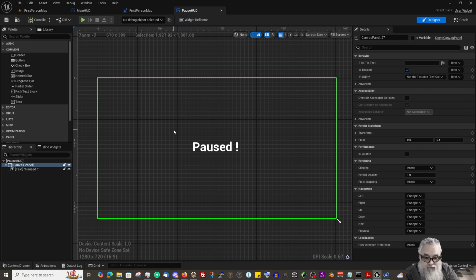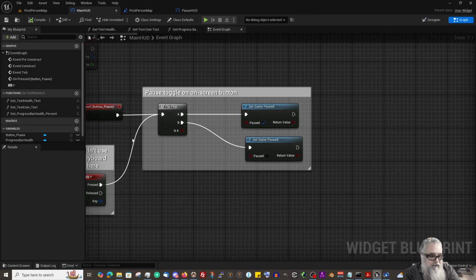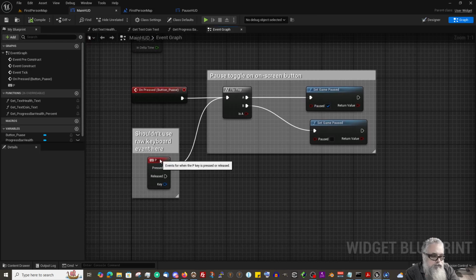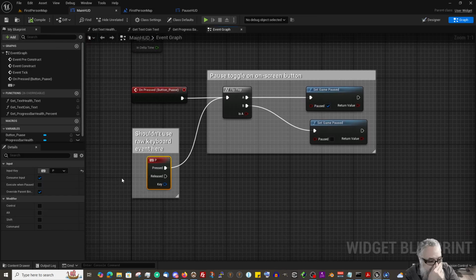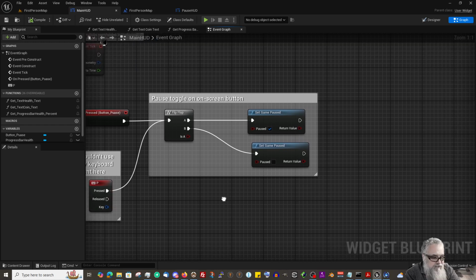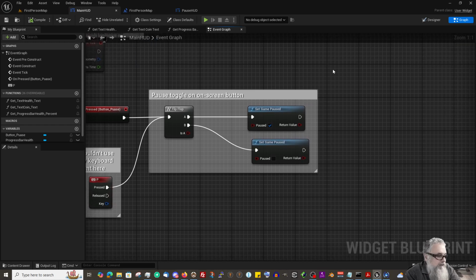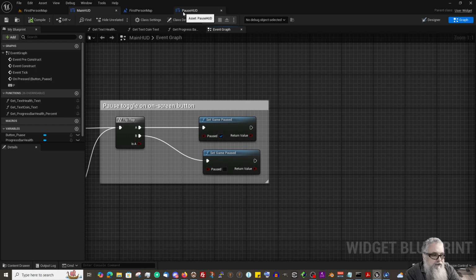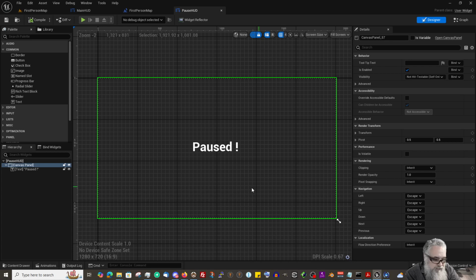Actually, this does bring up one of the challenges with our menu button. Let's do this pause button. Let's see how this is problematic. So right now we've created a pause display, and this would be displayed once the user presses that.